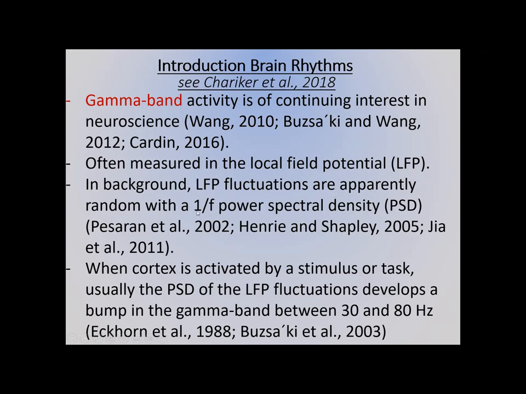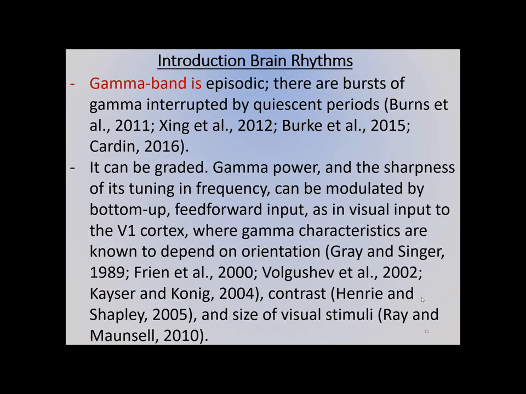And so whereas nothing, your brain is not stimulated. So it's hard to say what it means, but for the visual cortex, for example, you don't present some signal to the subject, and you have the frequency which is in inverse law. But when your cortex is activated by a stimulus, for example, the visual cortex, then you can see a bump here in the gamma band frequency. So there are a bunch of papers on that.